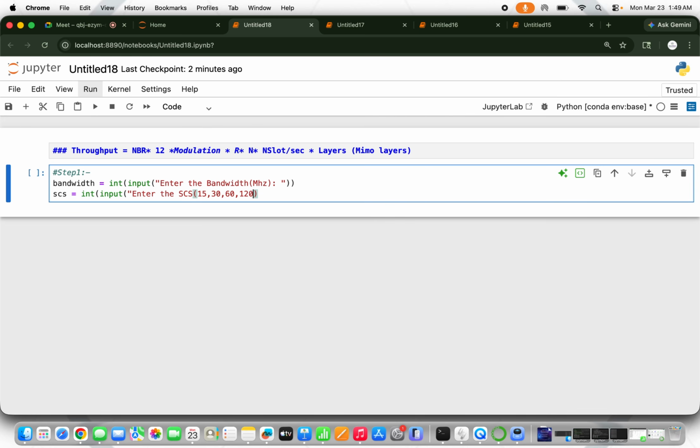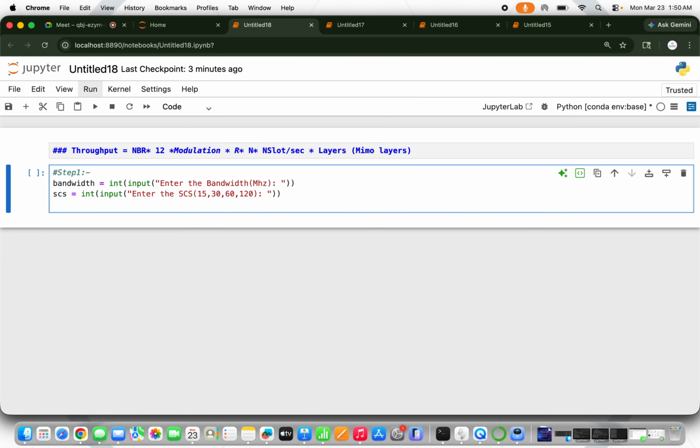Multiple values are possible, and we have mentioned all of these as per the 3GPP. We'll close the bracket. Next, we have to check the modulation, what kind of modulation my channel is using. The modulation will be an integer.